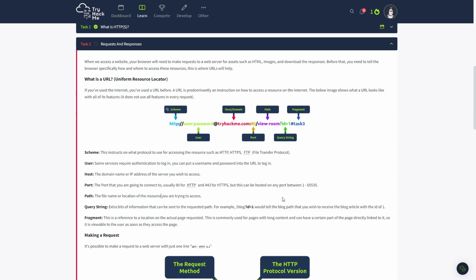The standard ports you should know are 80 for HTTP and 443 for HTTPS, but a service can be hosted on any port between 1 and 65535. I think the higher ports are not supposed to be standard.